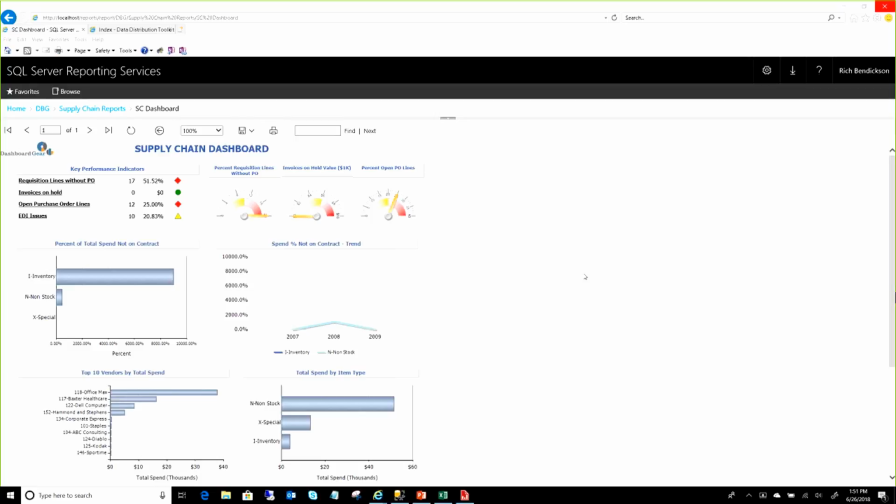It's not on live. There was a question that was asked about when I'm creating reports, is it against the SQL table or the dashboard gear tables? The answer to that is you can do both. I recommend you go against the dashboard gear tables, and that's what you're seeing, but we do have links back directly to the Lawson tables as well. So you can write them either place, but the SQL tables are dashboard gear tables that we've replicated and added in the added calculations and so forth too.